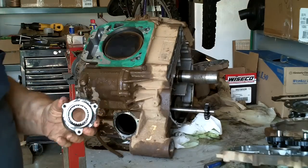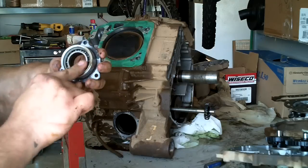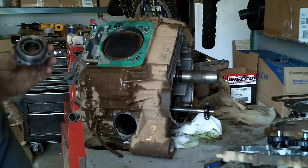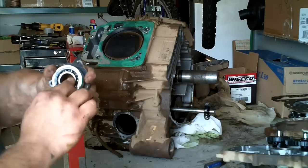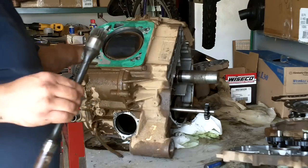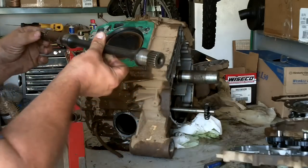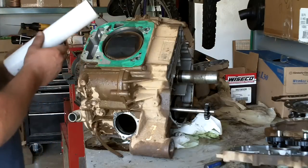At this point, you want to go ahead and inspect your through shaft bearings. Make sure they're in good working order. These appear to have a little bit of dirt in them. This one feels a whole lot better. And then also go ahead and inspect the journals on your through shaft. If these journals get scarring or out of whack, it'll cause your engine to leak oil even if you replace the seals on it.